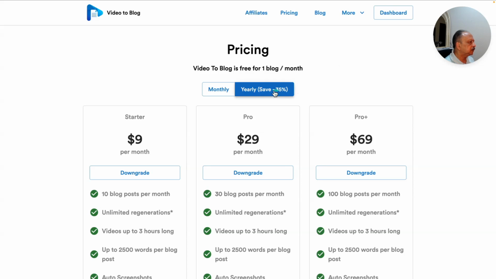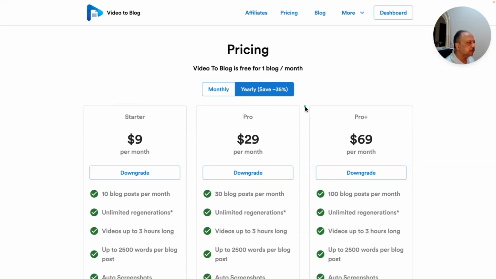The default here is yearly, save 35%. That's the default as it shows up. Monthly would be slightly higher. So let's just look at yearly. Based on yearly billing, the monthly price for the starter plan is $9 per month. The pro plan is $29 per month, again based on annual billing.